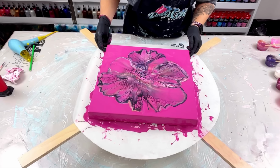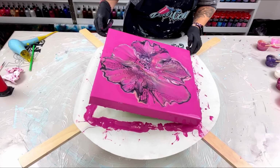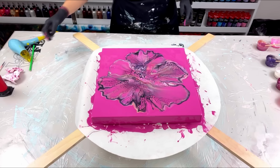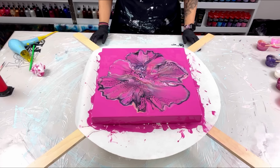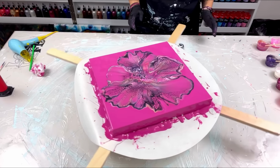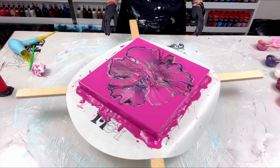I'm gonna bring it this way a little bit, like that. I think this is the least amount of fidgeting I've done with a bloom. And I'm really loving my cells here. And I think if I spin it, I might just make them really wonky. And I kind of don't want to do that. So I think I'm going to leave it.